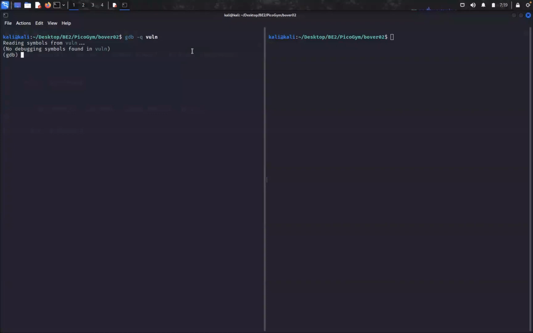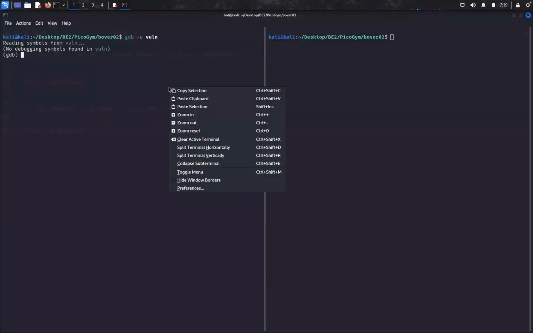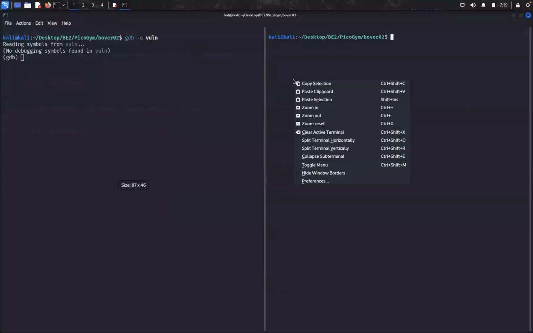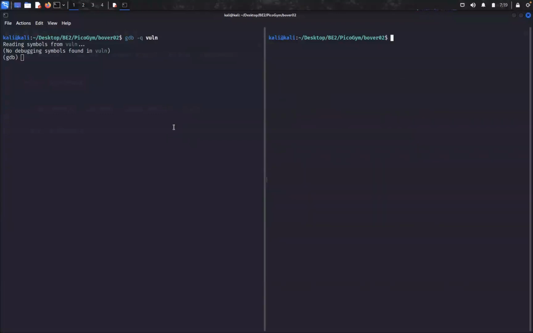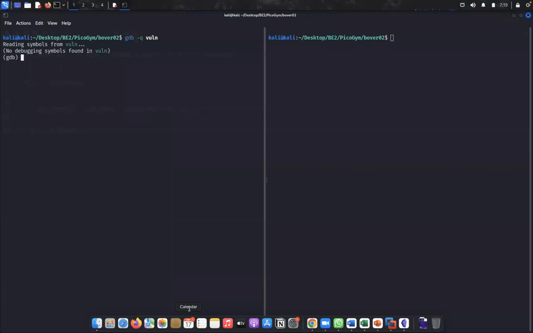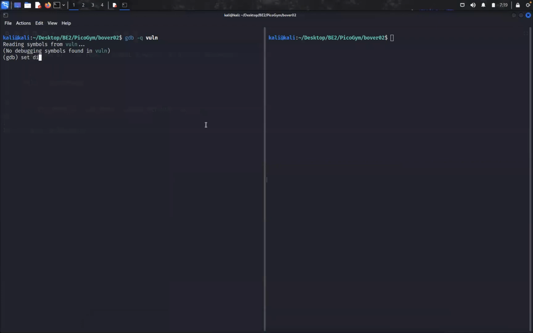Devanka, what's the first step? You can remember from last time. Yes, set the disassembly flavor to Intel. That is the first task.